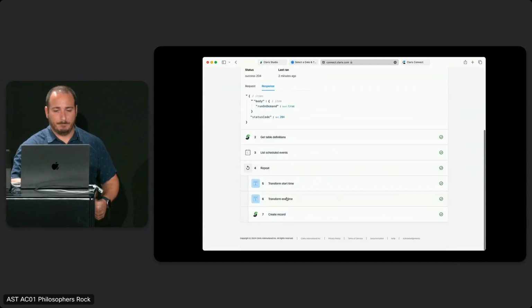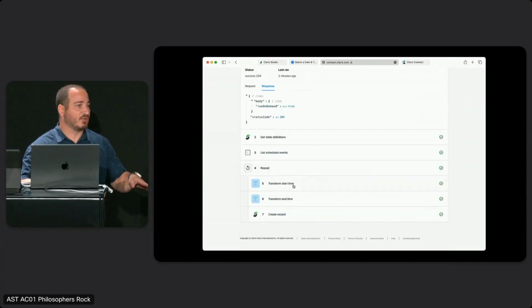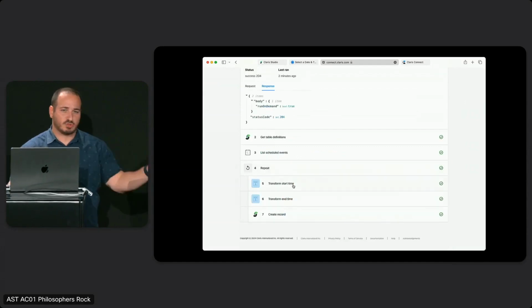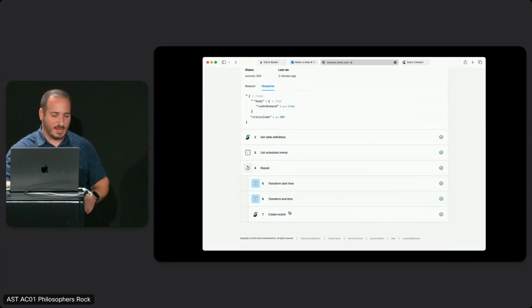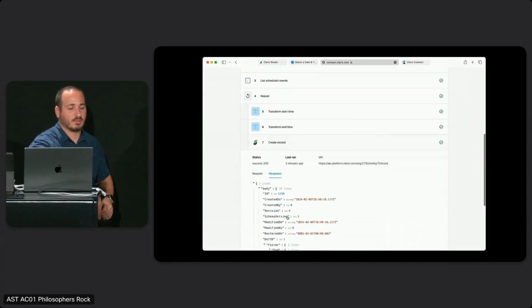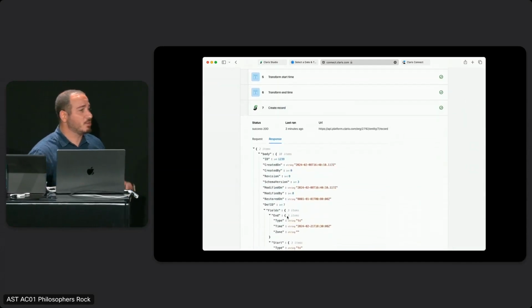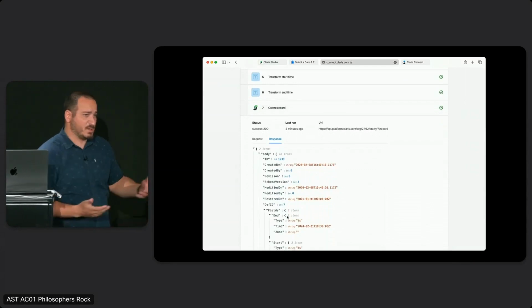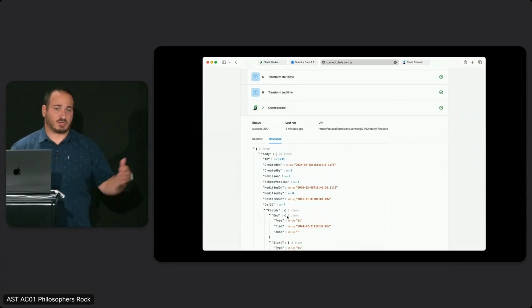And then finally, last but not least, we'll get another transform. I'm not going to show it here. It's way more interesting to see it on the other side. So bear with me a second. And then finally, we'll create the record for each individual one. So now we've iterated through all my Calendly events, in this case for the month, and went back and actually added them in my calendar.